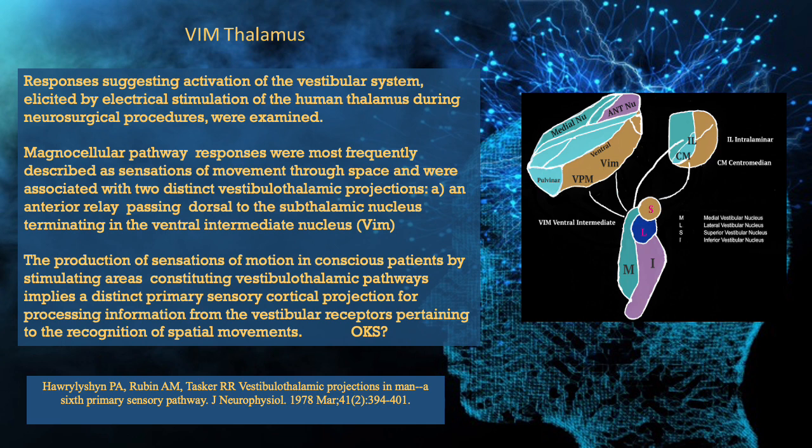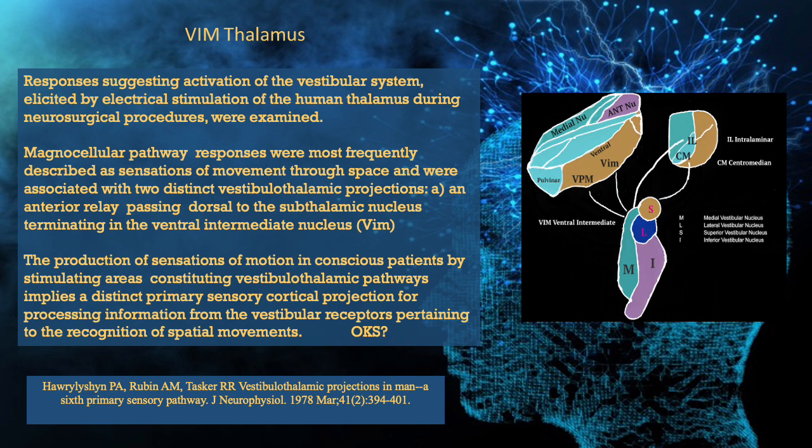Interestingly, the researchers also noted that the VIM in humans bears a striking resemblance to the ventral nucleus found in our primate cousins. These groundbreaking findings suggest that optokinetic stimulation, which involves visual motion, could potentially activate the VIM and induce sensations of movement. This opens up exciting possibilities for clinical applications, as optokinetic field stimulation could be used to target and selectively activate the VIM in the thalamus.